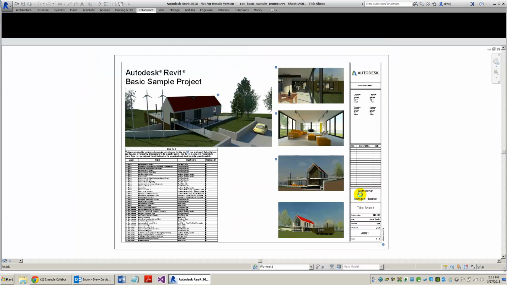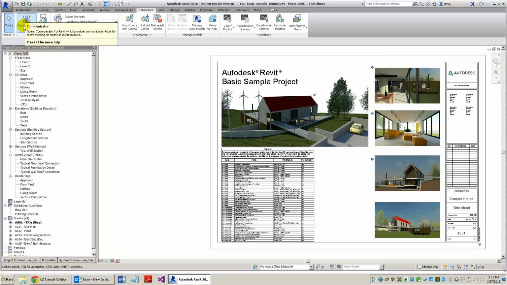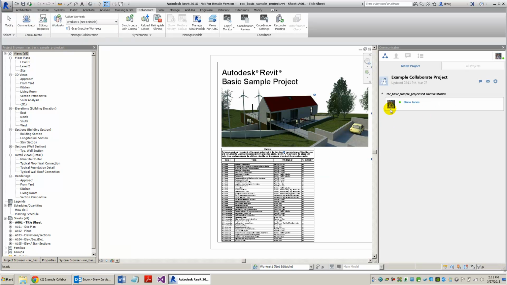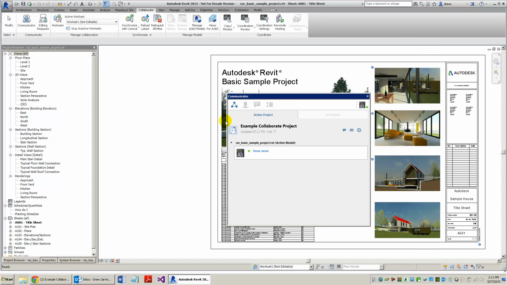However, even better than the work shared file, we now have this great new interface. So the communicator is a dockable pane that will sit on your screen and can be moved around and enables you to see what's going on. So when somebody does a synchronize, that information will be displayed here. If you wanted to message somebody, then you can send it to them using the communicator.